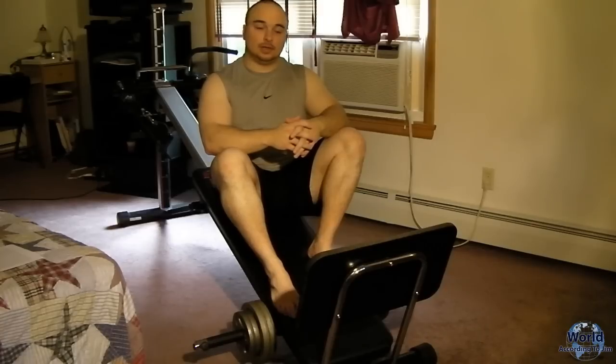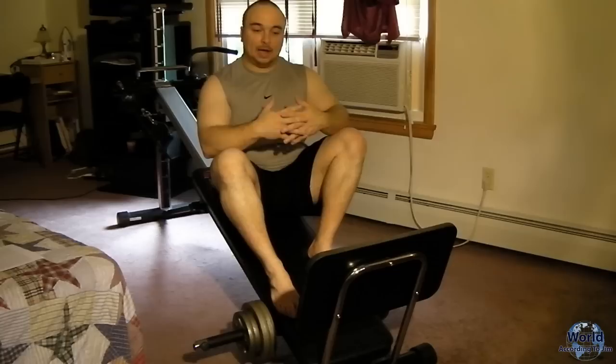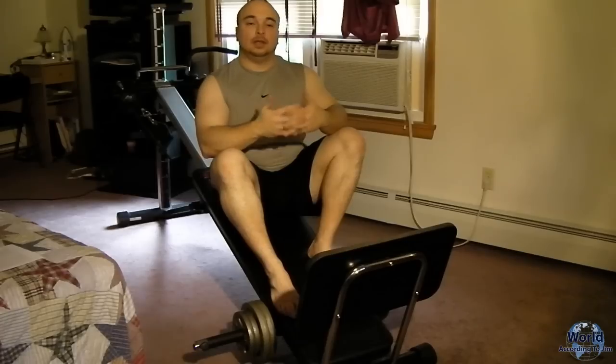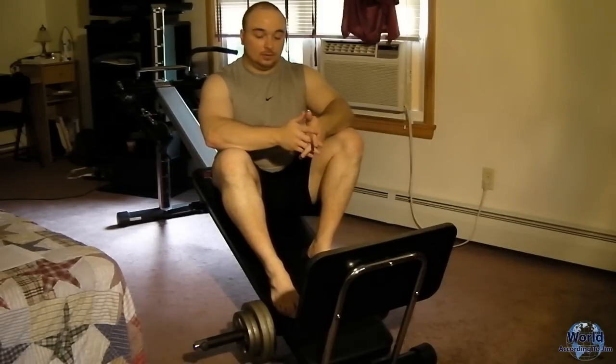Reps are going to vary between the exercises. There's an old myth that higher reps mean more cutting and lower reps mean more mass — that's not true. Your muscles cannot tell how many reps you're doing. When you're doing a weight-resistant workout, you're merely straining your muscle and they're rebuilding back bigger and stronger. Also, this is going to give you a cardio as well as a weight resistance training workout.